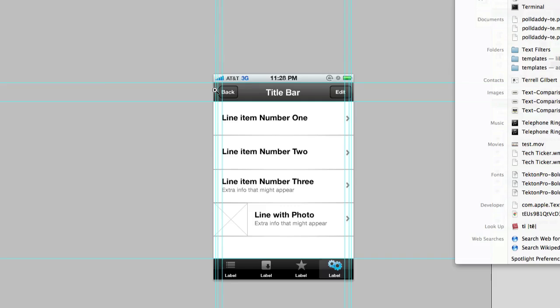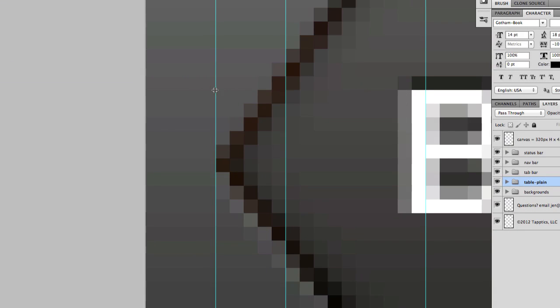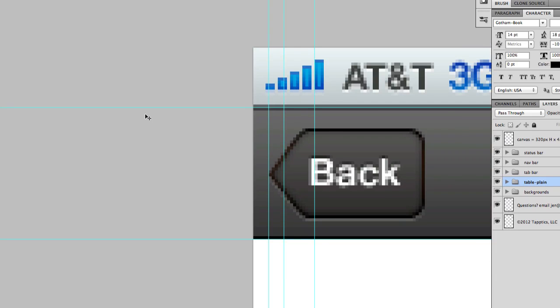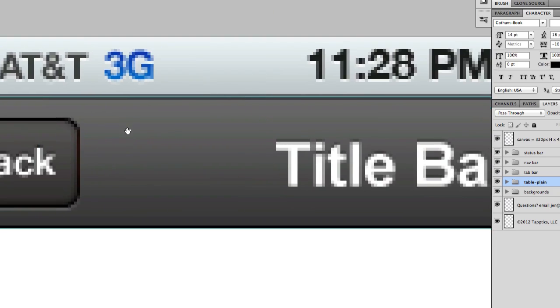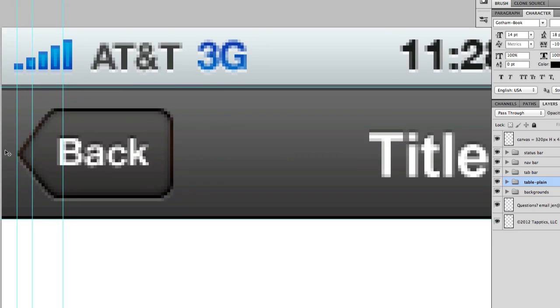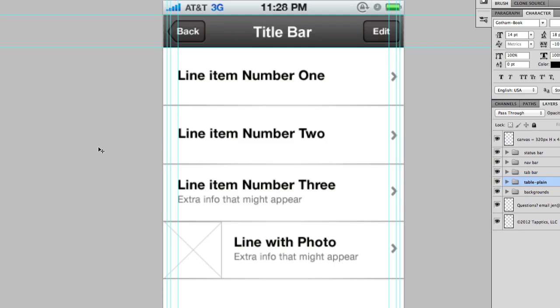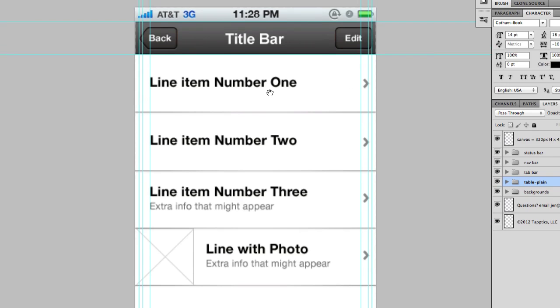But basically, whenever you're laying out this nav bar up here, I was like, well, how far is this button from the edge of the screen, or from the edge of the canvas here? And I had a lot of questions like that. So over time, I built this database of information around what the standards are with regard to mobile design, and then also put them into a template format so that you're not having to figure it out on your own. I've already done all the research for you. So anyway, that's what the guides are all about and why they're there.